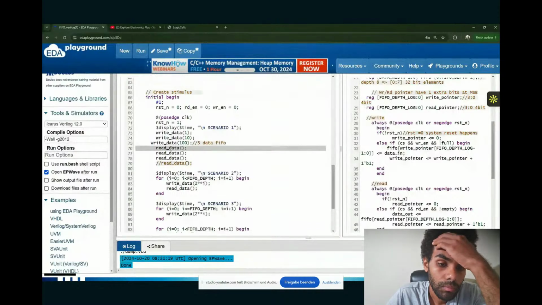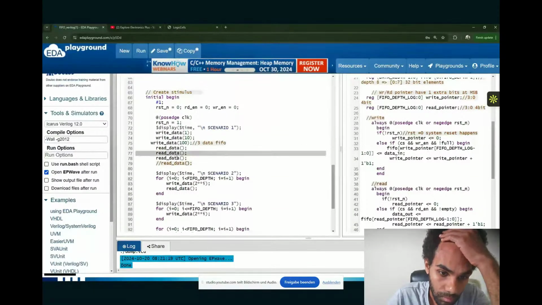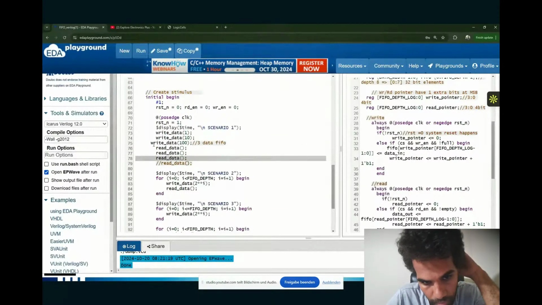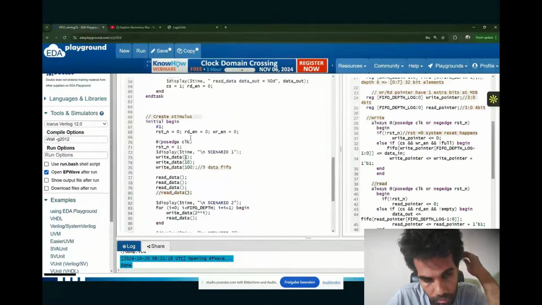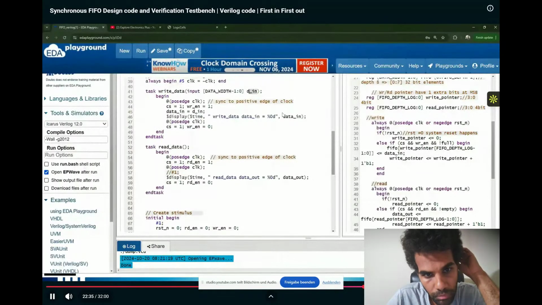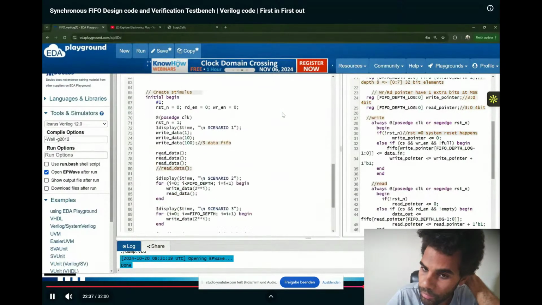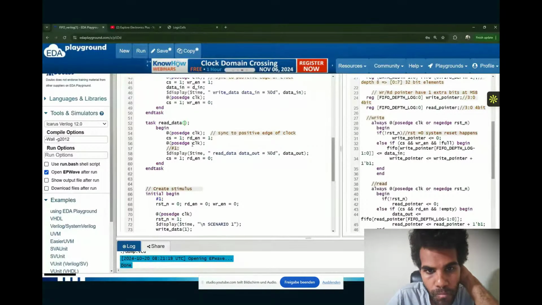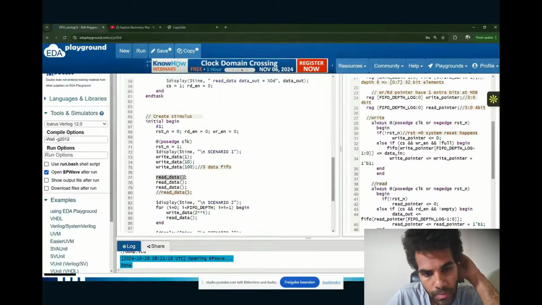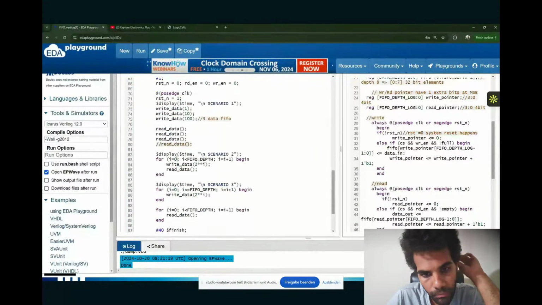That's why the read data task is called. Again, read data task is called. Again, read data task is called. You can observe here, when we are going to call the write task, we need to provide the data in since it is expecting input data, right? When we are calling the read data task, no need to give any data since inside we are just triggering read enable equal to 1, right? That's why this is having an empty parenthesis. This is having whatever data we are giving into the write, correct?